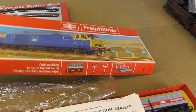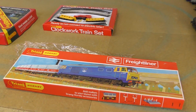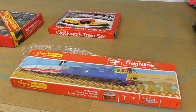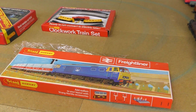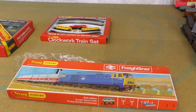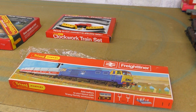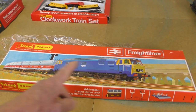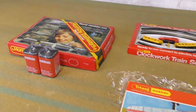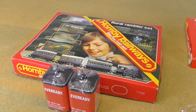I wonder which of these two you'd like to see first. They're both quite nice Triang Hornby items - this time we're giving the Hornby double-A a miss, but I'm sure next time one will perhaps find its way in. I'm really excited to read about your recollections with these models, and maybe if you have a preference of which one you'd like to see running first - obviously this one will be on the Super 4 mainlines. Let's just clear those two out of the way and have a peer through the box.